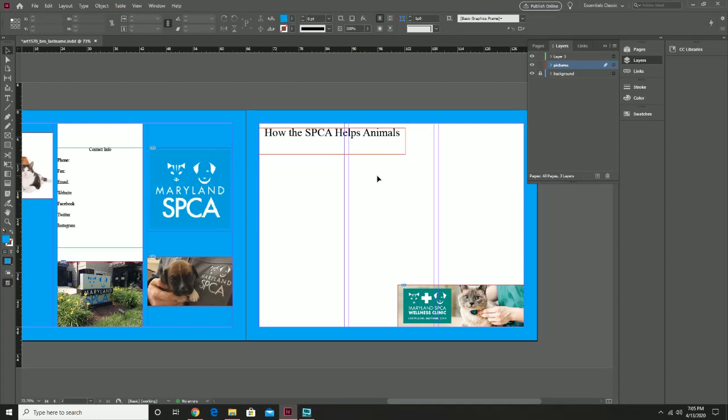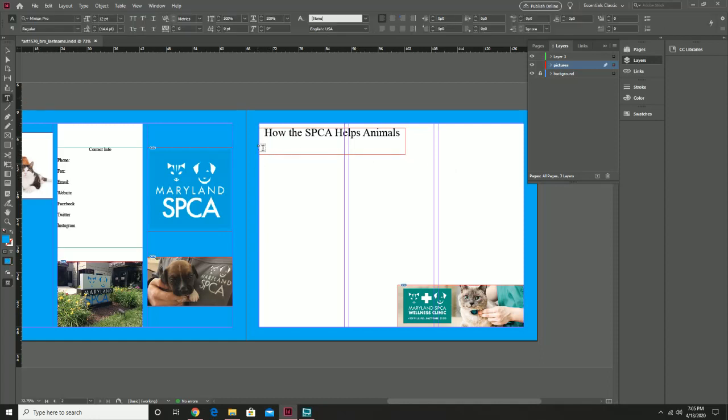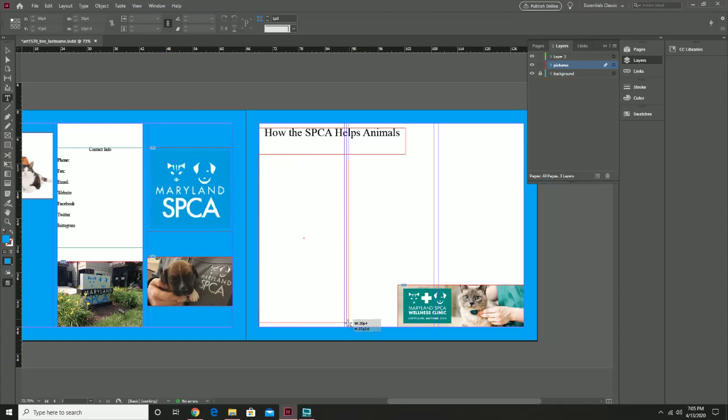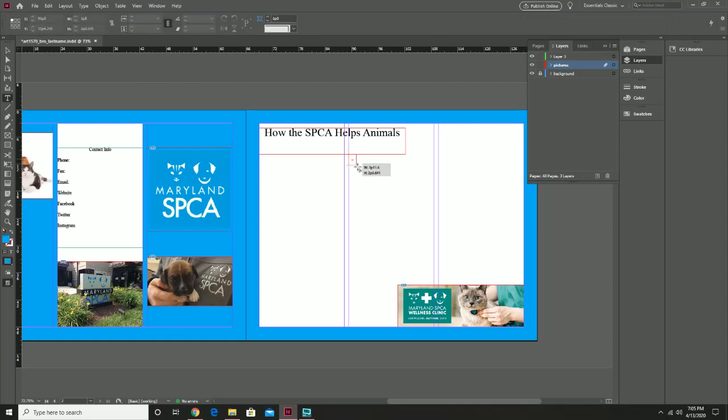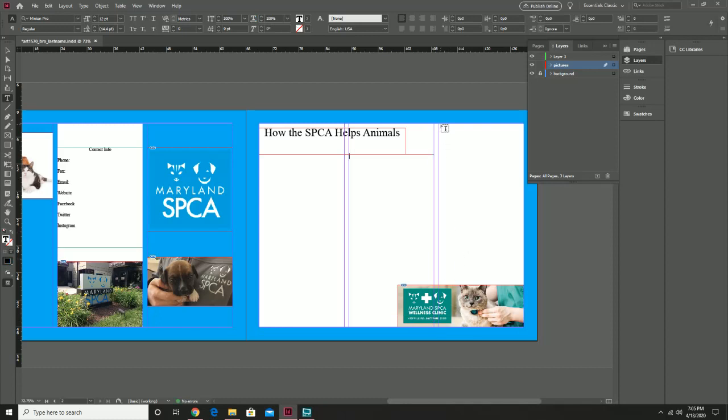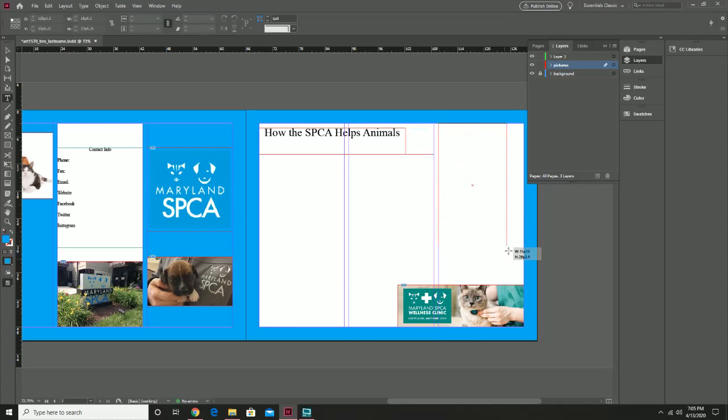Okay. And then I can make a new bunch of columns. Sorry, sometimes it takes a little bit of time to get the exact placement. And then just add the last one up here.